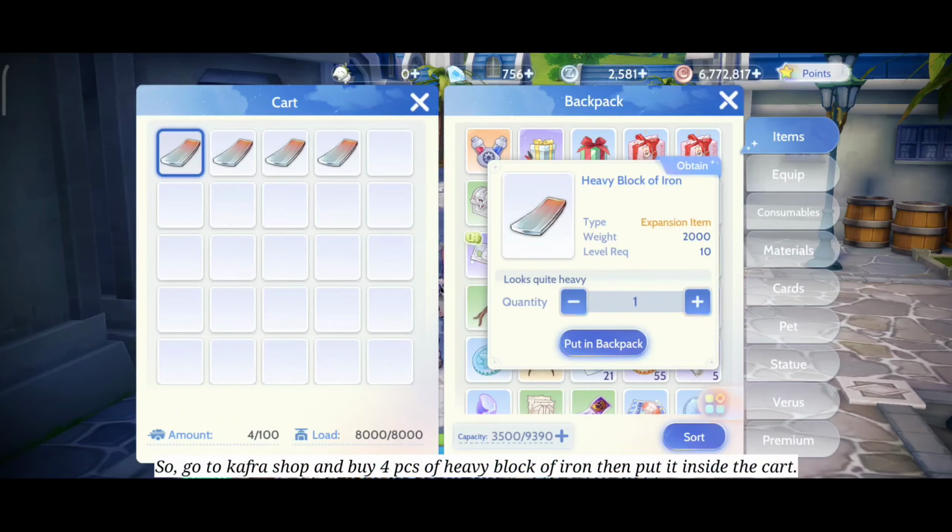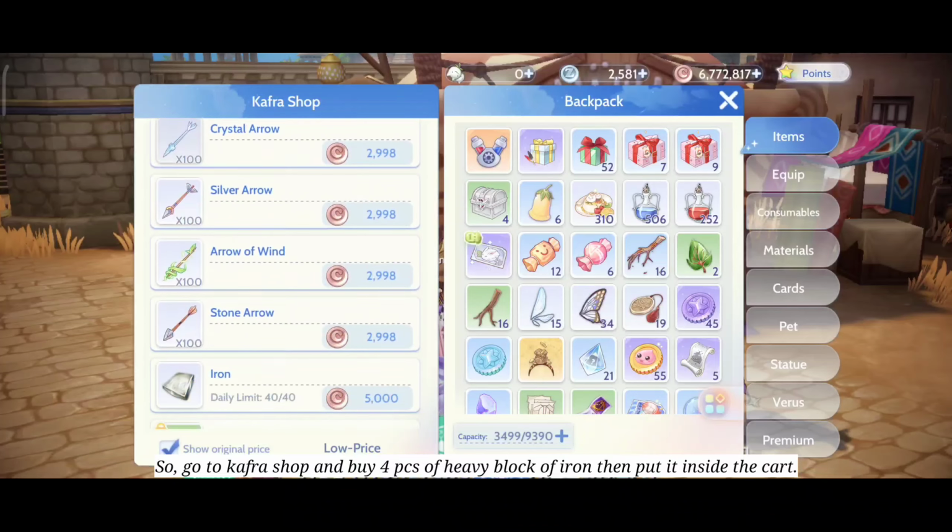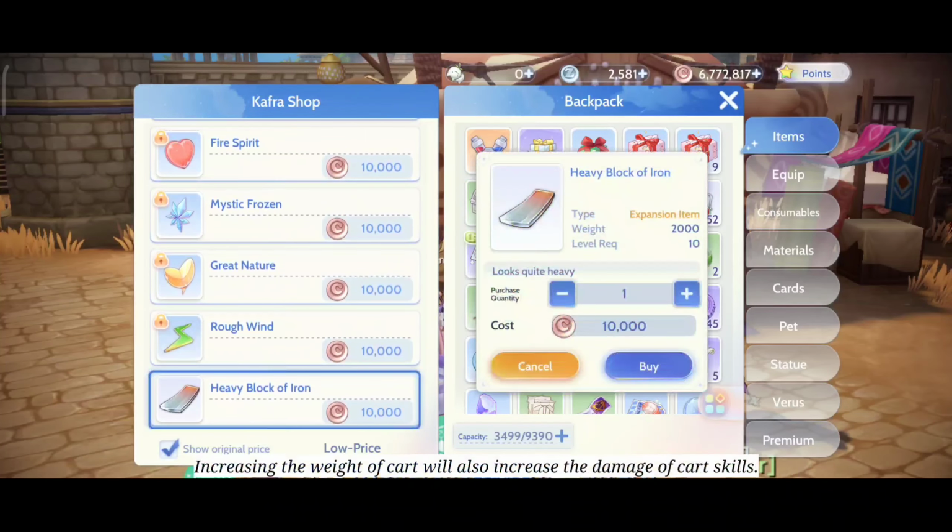So, go to Kafra shop, buy 4 pieces of heavy block of iron, then put it inside the cart. Increasing the weight of the cart will also increase the damage of your cart skills. Best examples are the Cart Revolution and Cart Termination skills of Whitesmith.